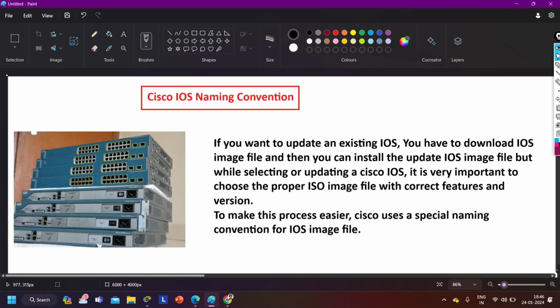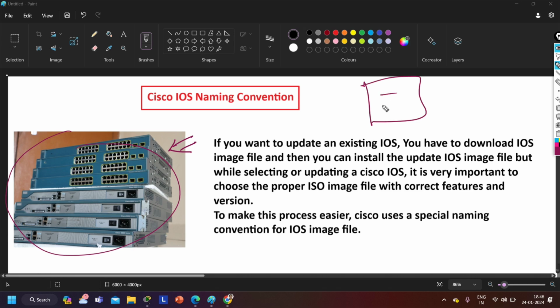Okay, so guys, here you can see on the screen I have some boxes, like some routers and switches. But I cannot use this hardware without an operating system. Let's say you have one computer without an operating system, you cannot use that computer. To use that hardware, you have to load an operating system there, right? It can be Windows, it can be Linux, but you have to load an operating system on the hardware, then only you can use it. Without an operating system, we cannot use hardware.